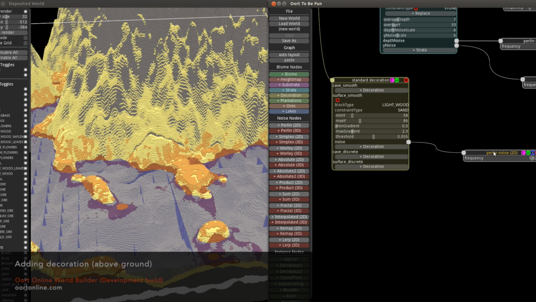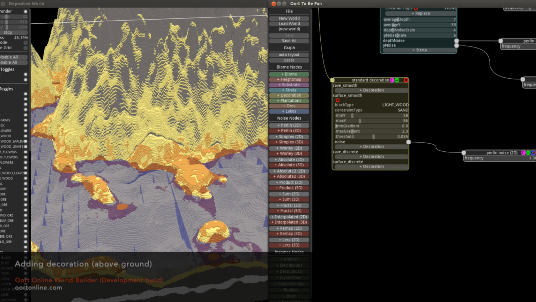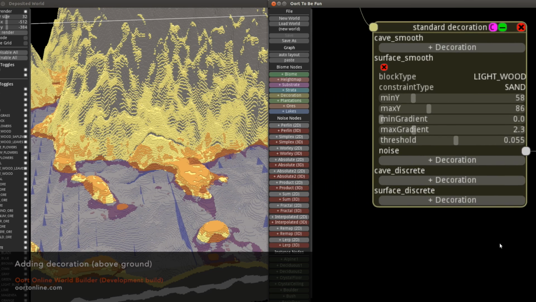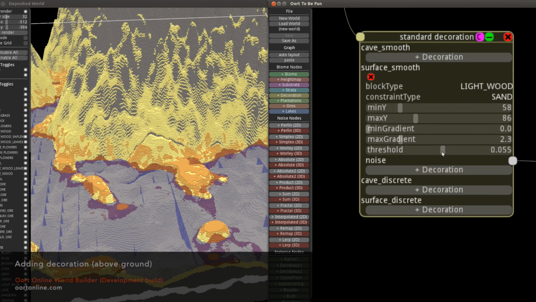And we probably want to drop the frequency even more, because there's just so much of it. Yeah, let's make it super sparse. So we want the frequency to be higher, and then the threshold to be lower. The threshold's already pretty low. Let's just do a zoom. That's a lot of wood. Yeah, it's everywhere. That's like a whole load of boats crashed into those islands.